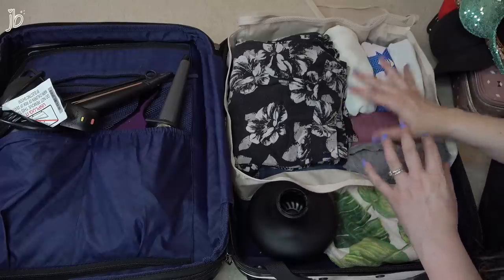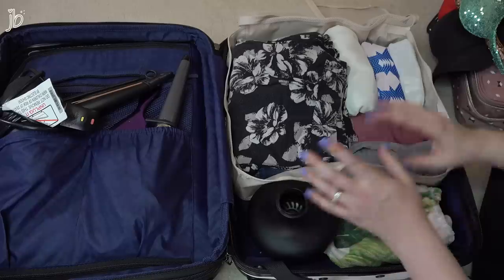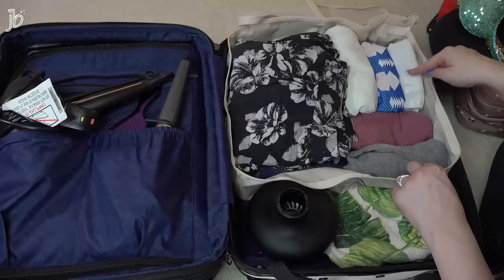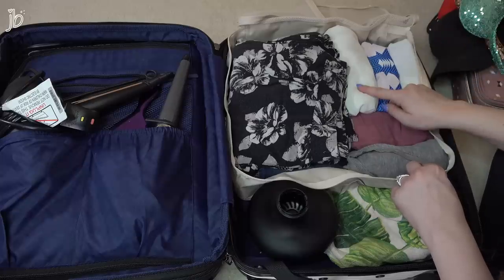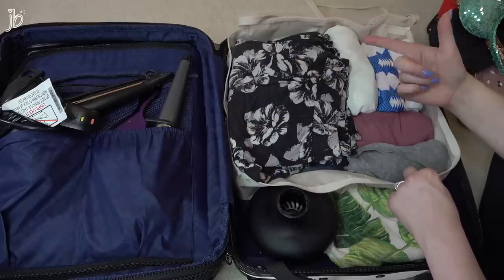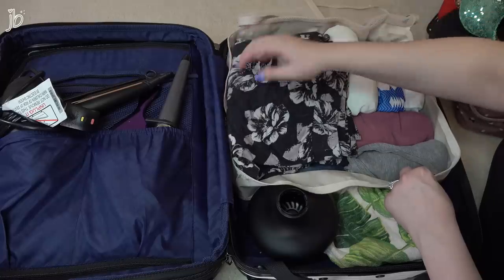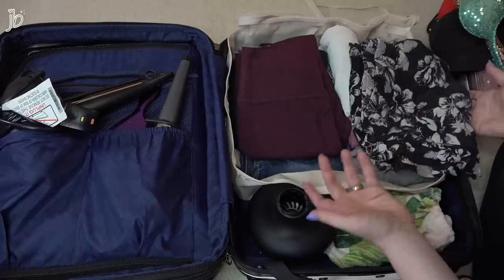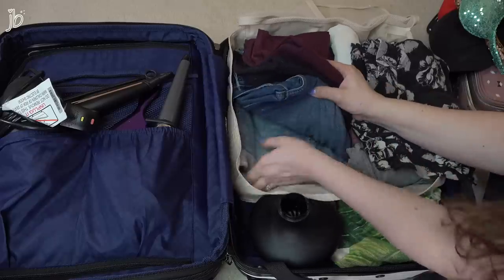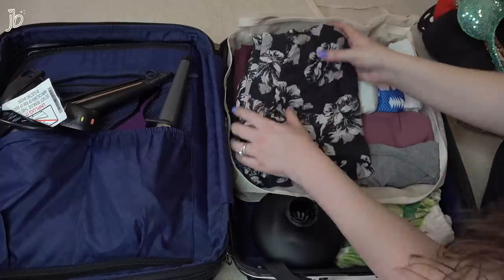Now this is kind of a boring zone, but this is how I decided to pack everything except for my shirts. This includes a pajama top, workout pants, a workout shirt, one outfit, my swimsuit and cover-up, and one pair of pajama bottoms. I'm only bringing one set of pajamas because we have a washer and dryer in the unit we're staying in — I can just wash it. And then I've got some leggings, a pair of jeans, and two pairs of jean shorts because it will be warm during the day.